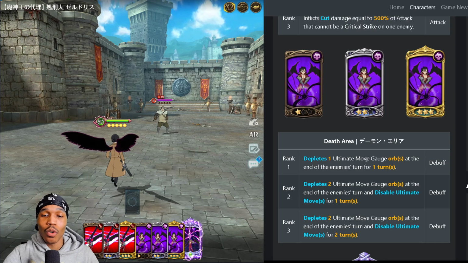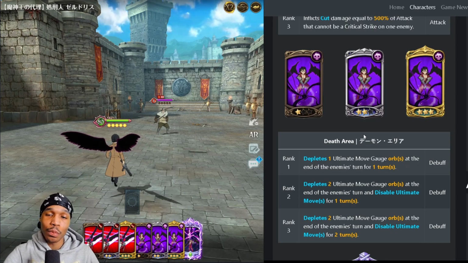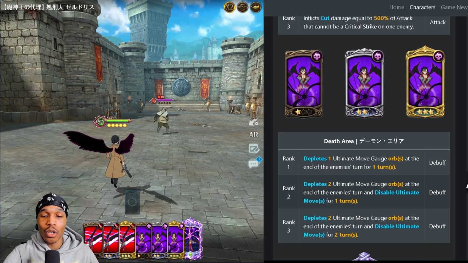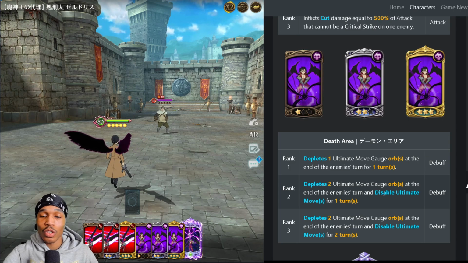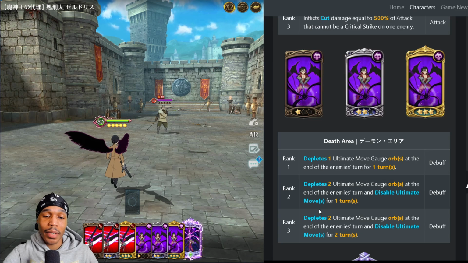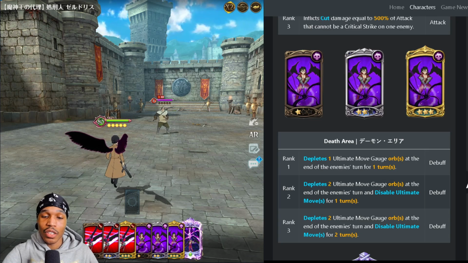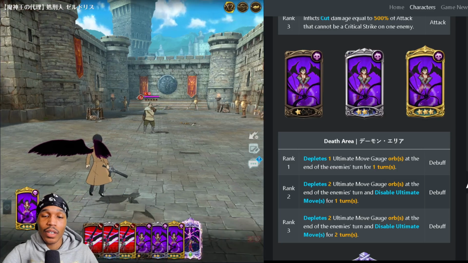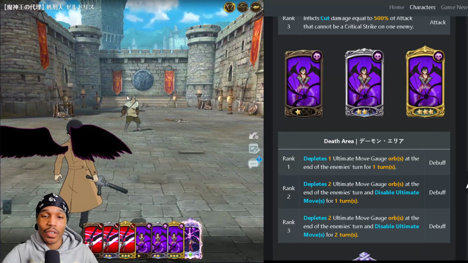It depletes one ultimate move gauge orb at the end of the enemy's turn on bronze. And on silver and gold, that's when it gets super strong. He depletes two ultimate gauge orbs at the end of the enemy's turn and disables ultimate gauge for one turn on silver. And then gold, oh my god. Depletes two ultimate move gauge orbs at the end of the enemy's turn and disables ultimate moves for two turns. That is actually pretty nice. And you can see a cool animation of it right now. So here you go. Boom. And there you go. You see the debuffs right there.